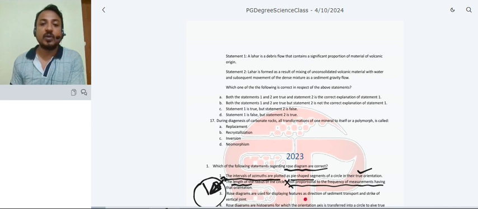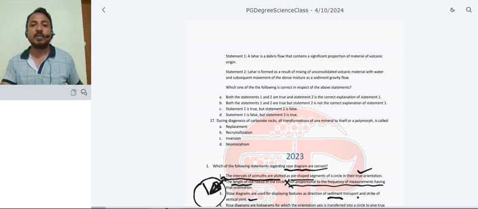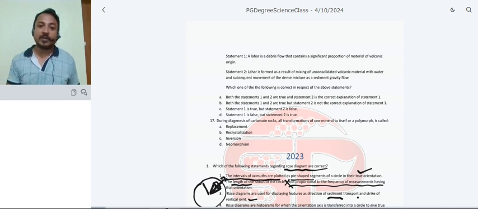Rose diagrams are used to display features such as directions of sediment transport and strike of vertical joints. So it is used to determine paleocurrent direction, the sediment transport direction, and also the strike of the vertical joints. The Rose diagrams are histograms for which the orientation of the axis is transferred into a circle to give a true angular plot. So in the case of a Rose diagram, it is a histogram where the axis is mathematically transferred into a circle to give the angular plot. So we will know the particular paleocurrent direction.